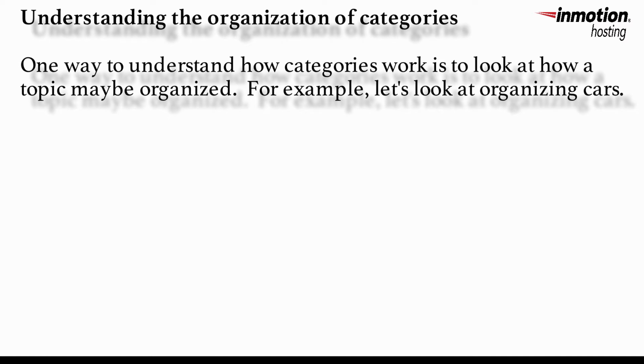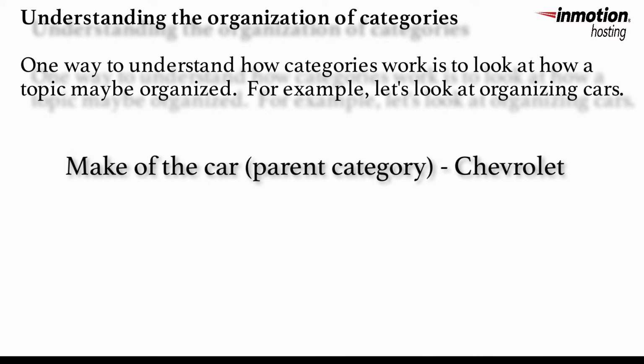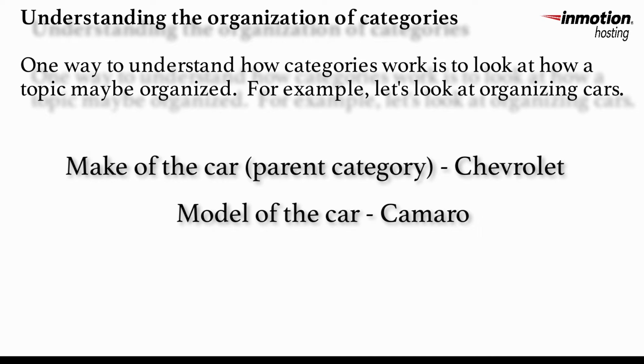So a good example of categories being used is to look at the makes and models of cars. Here's an example. You can have a car make. An example of a car make is a Chevrolet. Then a car being made under Chevrolet is a Camaro, which is the name and model of the car. And then you can have the year of the car, which in this case is 1969. So the main category, or the parent category, is Chevrolet. And the model of the car and the year of the car is the subcategories for that category.